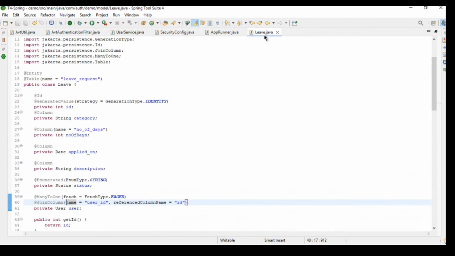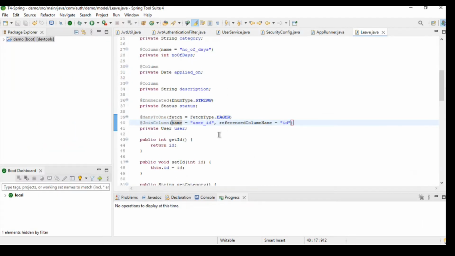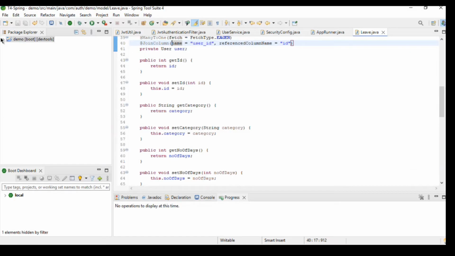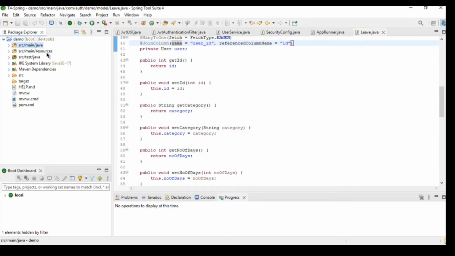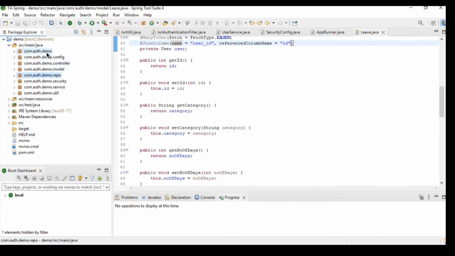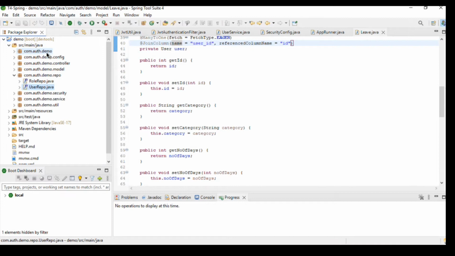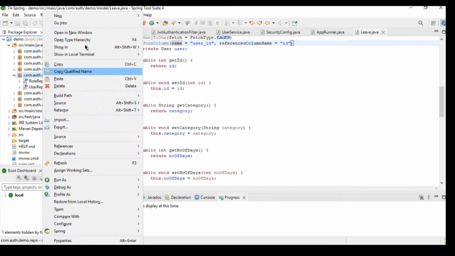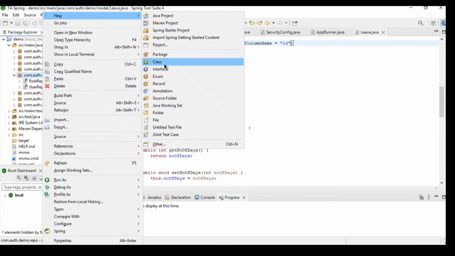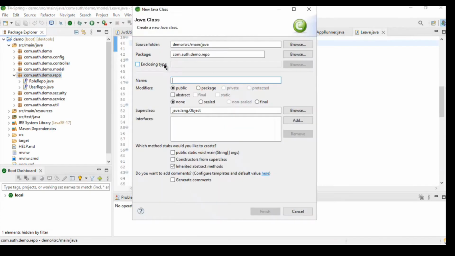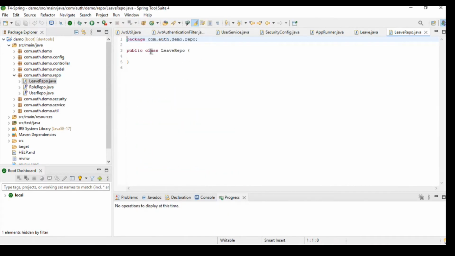So to proceed with my skeleton, next what I need is a repository to interact with this, right? So let's go ahead and have the repository, create new repository, new, and I need a class that will be my leave repo. Oh, sorry, it's not a class, but an interface here.